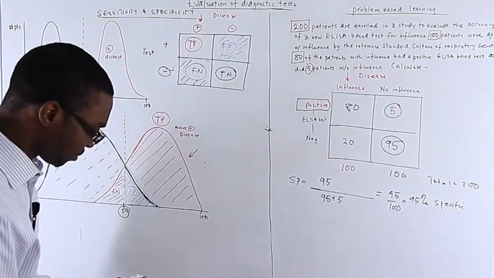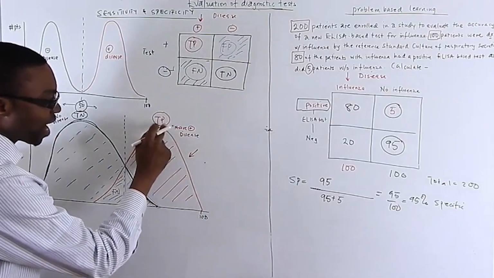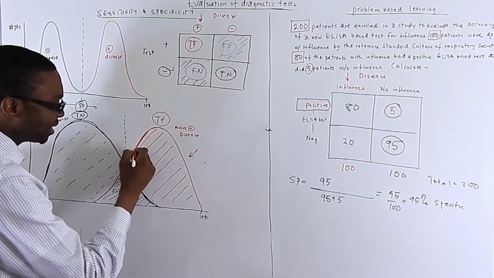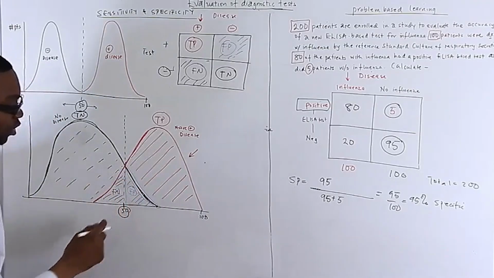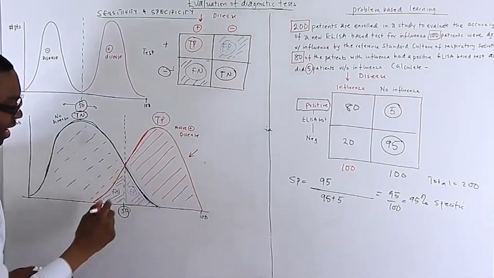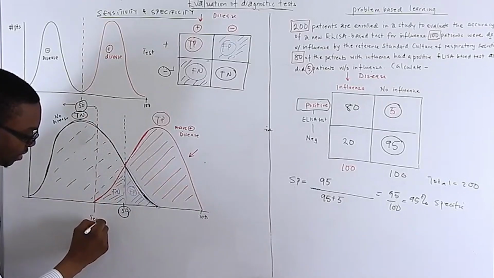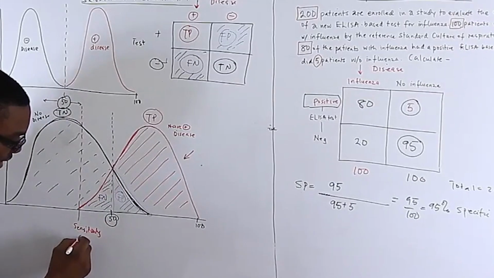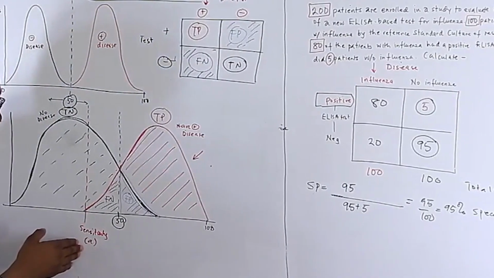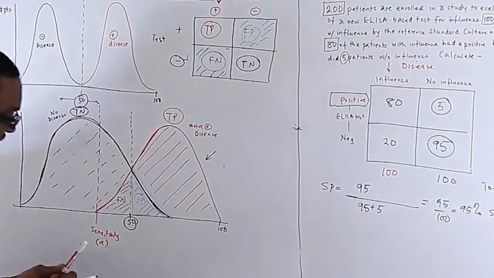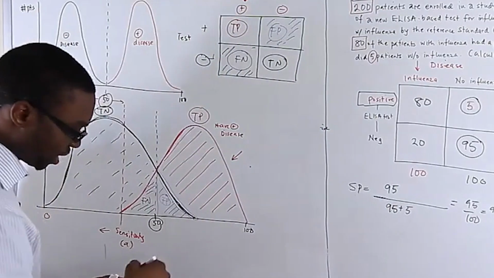Let's go back to the graph. This graph right here in red are the people who test positive for the disease and have the disease, okay? And it goes all the way down here. So if you just look at the red line, here is where my sensitivity is, okay? Let's call that A. Now, if I want to improve my sensitivity of this test, I can take this red line and move it backwards and bring it all the way here, which means the graph is going to look something like this.